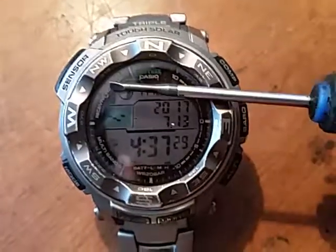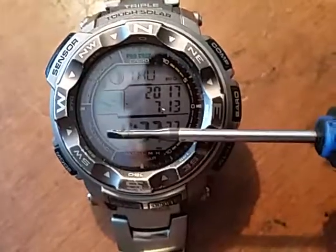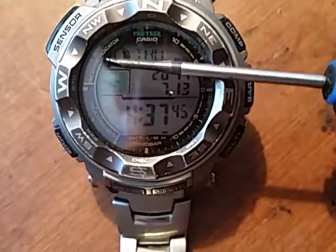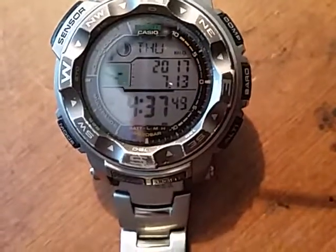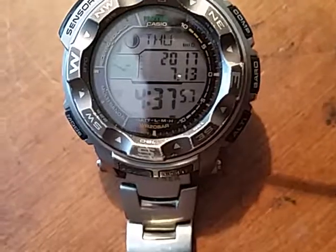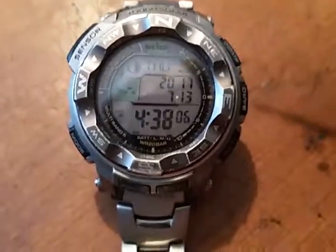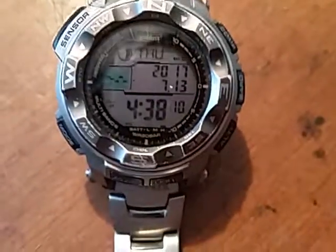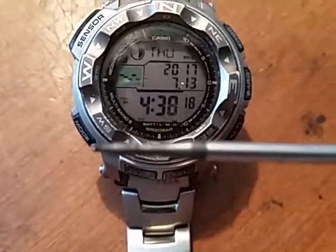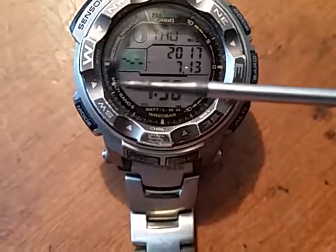Okay. Anyway, let's see what else we have. Receiving indicator, I went over that. Multiband 6. That means that every night at midnight and all morning, it tries 6 times to get this little black triangle. And it always does. Always. Even if I have my arm under my pillow and the window's closed and curtains are down. I don't know what it is. I live a long way from Fort Collins, Colorado, where the clock actually is, where they send out the signal. It's a radio signal, actually. FM, I believe, or something similar. It's too high of a frequency on the FM end to register on a radio. Multiband 6.